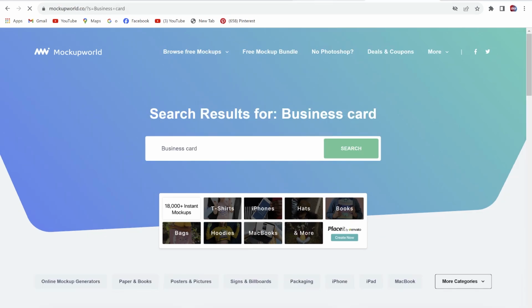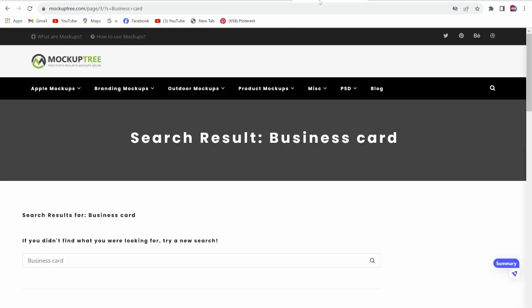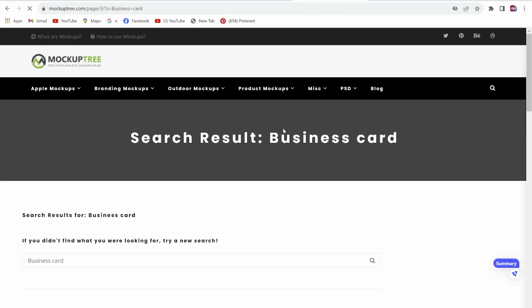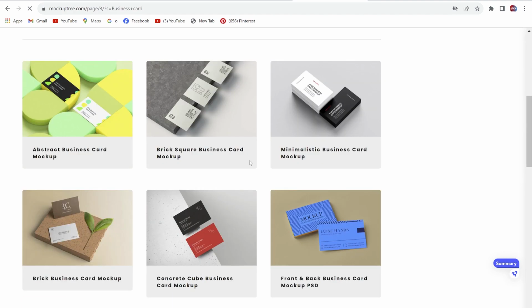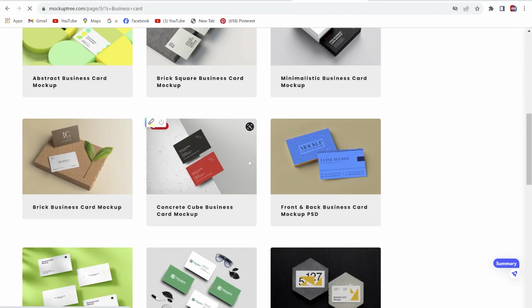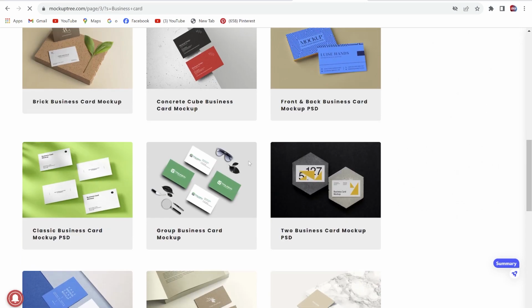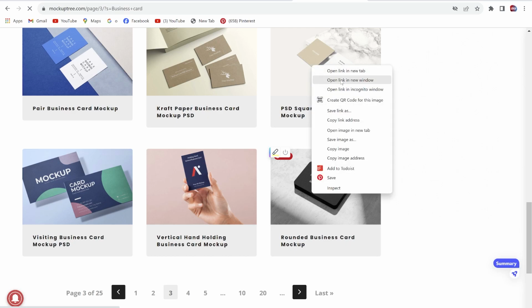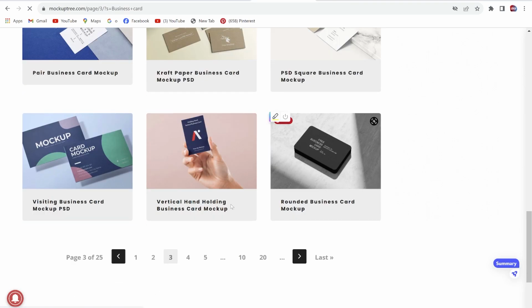So we are searching on mockup3.com and mockupworld.co. You can search for any kind of mockup that you want from there. So I think I like this. This one has curved edges. I think I like it.